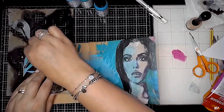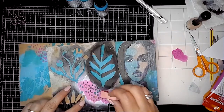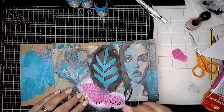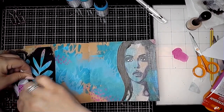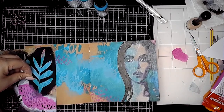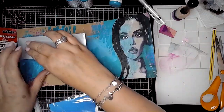So next I'm using the dots on this stencil from Dina Wakley. I think this is the Growing Things stencil and mask. And I'm going in with the Permanent Red Violet Light from Amsterdam Acrylic. As you know, it's one of my favourite pinks. And I think working with these blues and bluey greens, this pink really adds a pop of contrast onto the page. But not one that's too strong that it detracts from the image that I've used. So you notice that I've worked in threes there again as well.